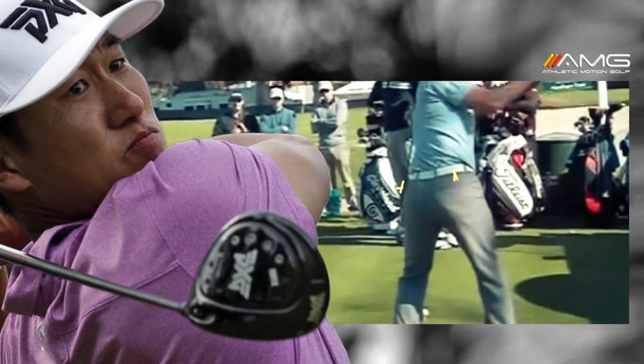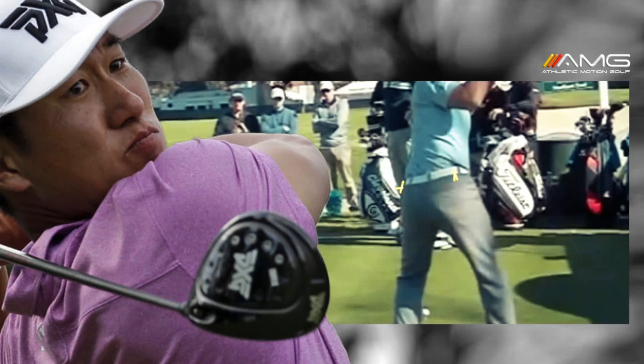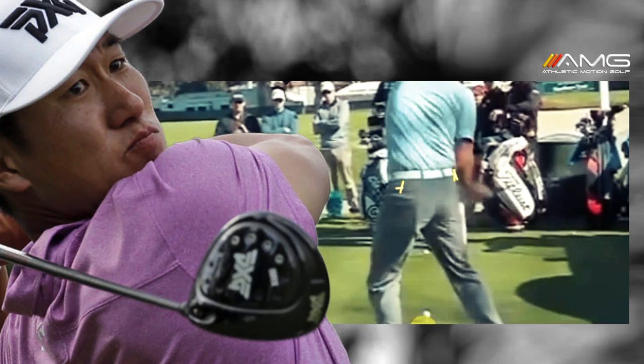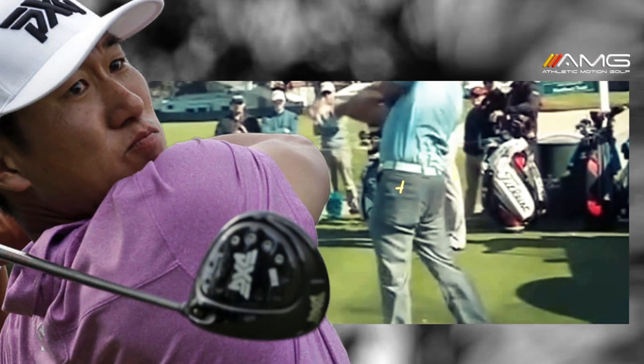Hopefully you can glean some things from that. The belt really doesn't turn level — you may have to feel that. Most of these guys, especially using GearS data, show the right side of the pelvis getting a little higher on the backswing and the left side getting a little higher in the through swing. Having that feeling a lot of times can help you shift the pressure into the left foot and then explode through the ball. Hopefully that helps — a little unique view we're putting out to help you understand what better players are doing. We'll talk to you again next week, thank you.